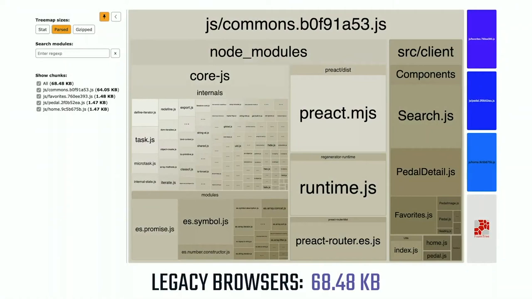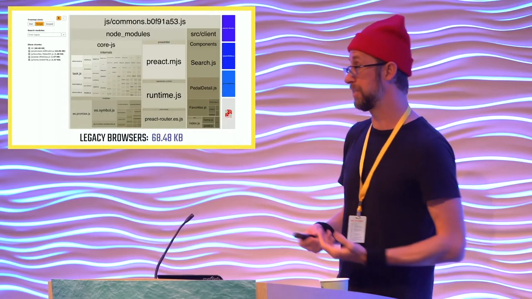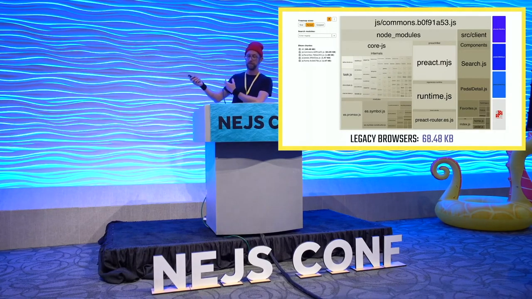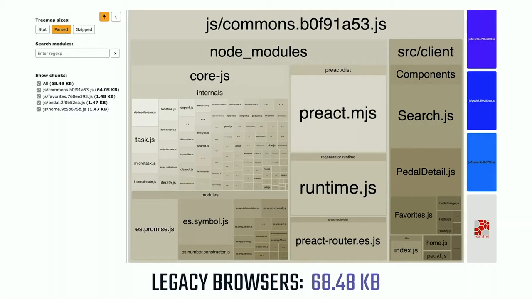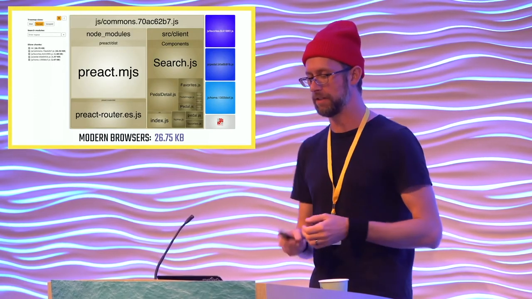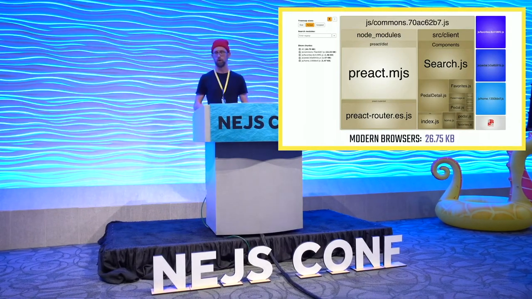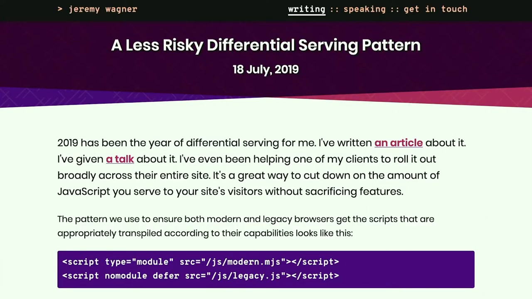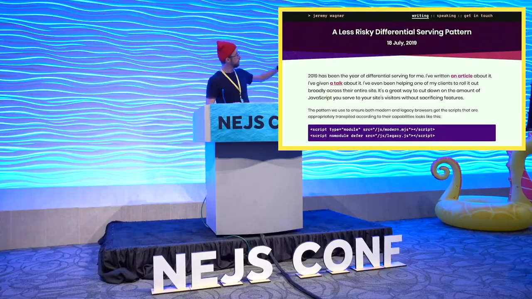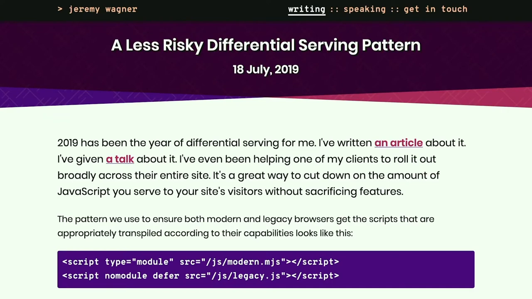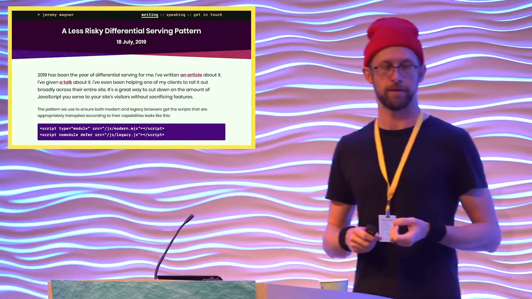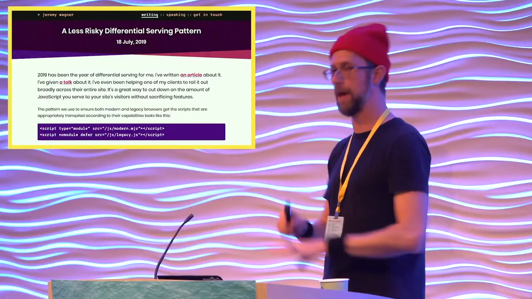The size reduction between these bundles really depends — sometimes you might only get five to ten percent, but some projects could see more; I've seen some components reduced as much as 40%. This bundle analysis of the same example app's legacy bundle sits at around 68k, but with differential serving we can deliver this app to modern browsers at 40% of the size of its legacy counterpart without sacrificing anything — it works identically. But beware, some browsers may have issues with the type equals module and nomodule pattern. I have an article on my website at jeremy.codes that explains it and gives a workaround I've used in production for a fairly prominent electronics retailer — it's been battle-tested and it is working.